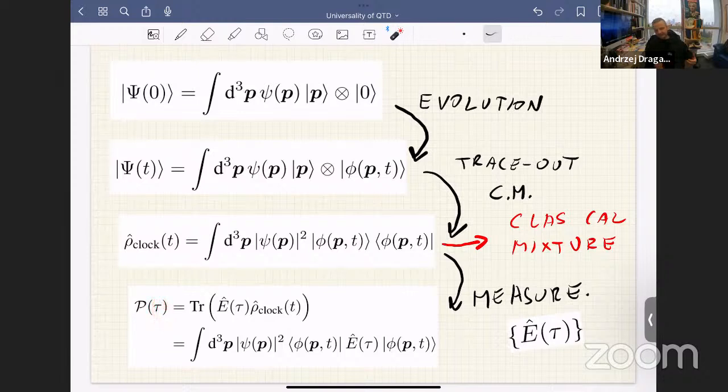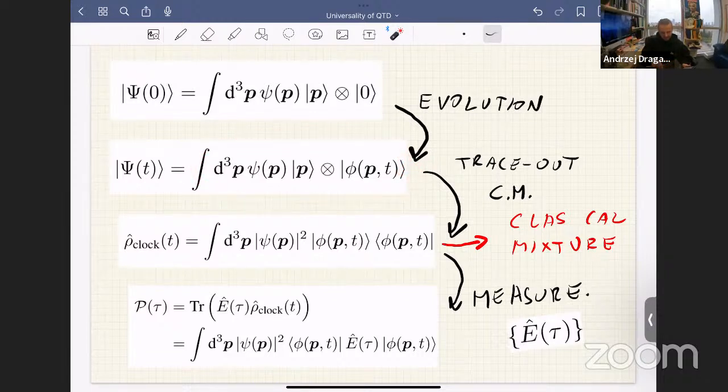And ideally, you'll pick a measurement such that tau is equal to t, or somehow tau is related to time. But it's up to you what you measure. You can do other things as well. However, this is the way it works. This is a general scheme. And as you can see, the probability is given by this simple expression. And I didn't even go into details. I didn't specify what the Hamiltonian is, because I don't care about it really. All that matters is that there is some sort of entanglement that is created here.